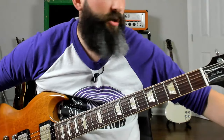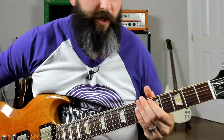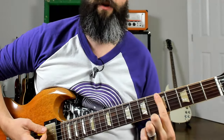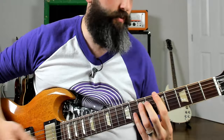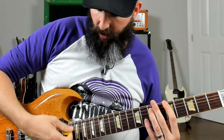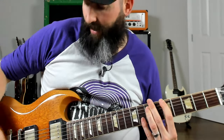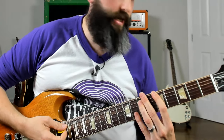I'm gonna throw on a noise gate here just to clean up the audio a bit for the lesson portion. But the first riff, as I said, rooted at this sixth string fifth fret, which is an F note because we are tuned down two full steps or four semitones. That first riff goes like this. And for Garrett's style of playing, you'll notice he's always playing over the upper frets, or maybe the front of the neck pickup, to really get a heavier sound using the bridge pickup, but playing over the neck pickup. So.